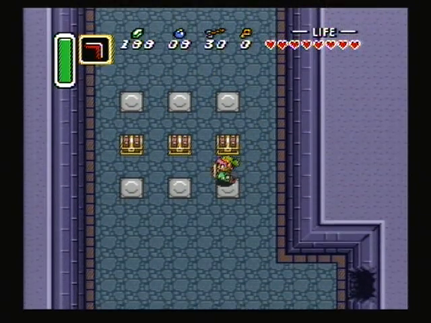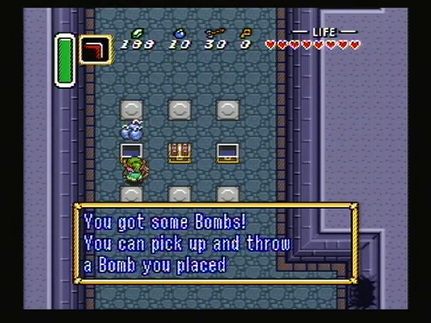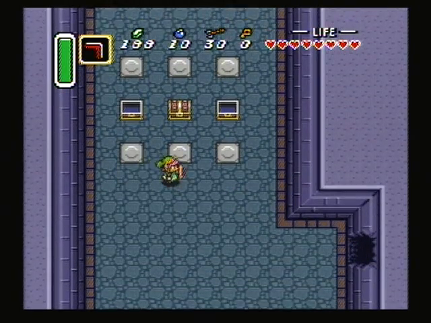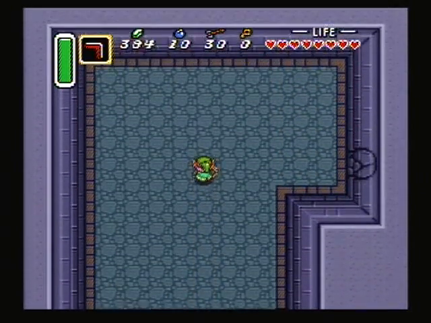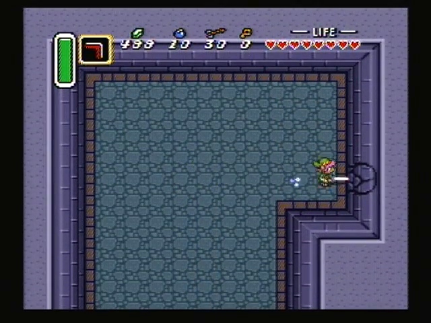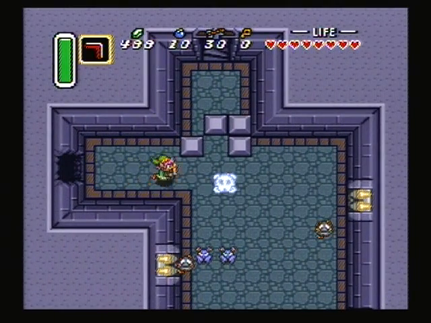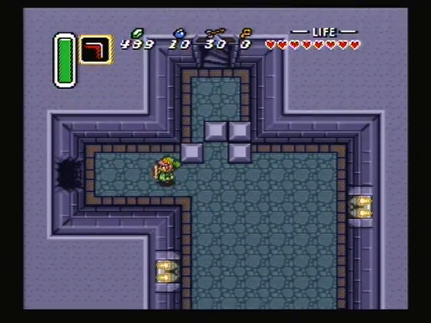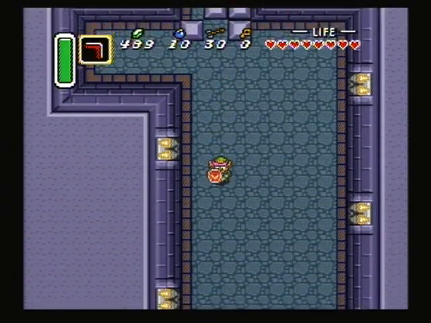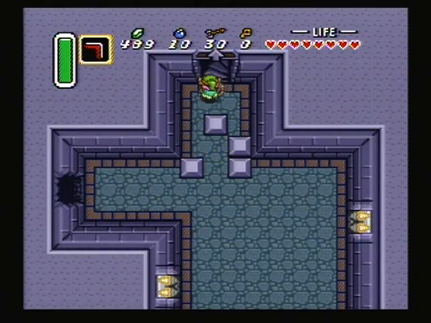Pick up these pots. There should be 10 arrows in here. Some bombs in here. Thank you again for telling us how to use them. And 300 rupees! That is one of maybe 4 chests that contain 300 rupees. Or not necessarily chests, 4 sources, because sometimes people give them to you. Anyway, now we can move on.